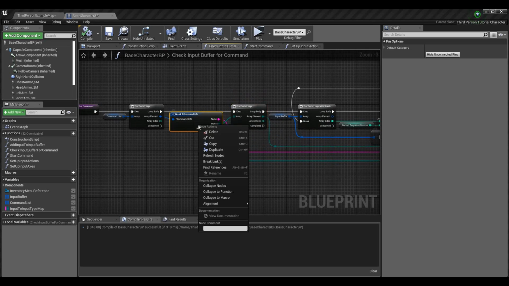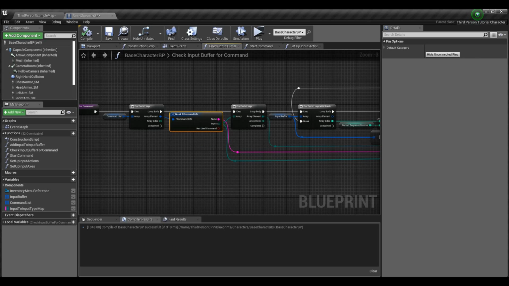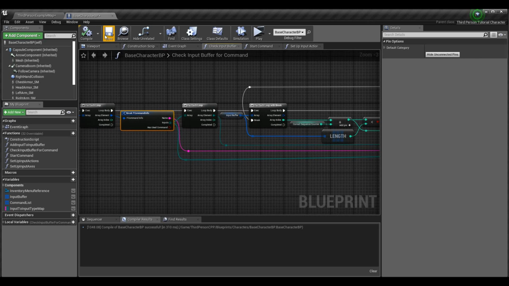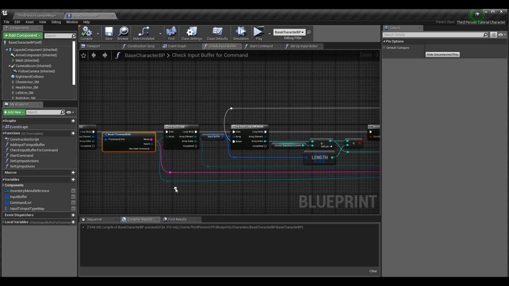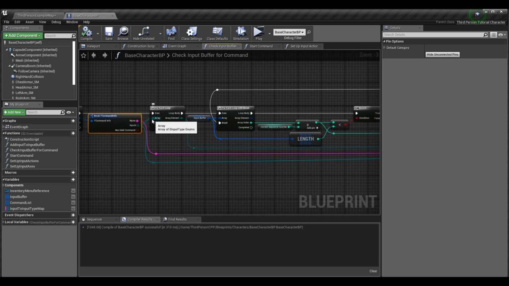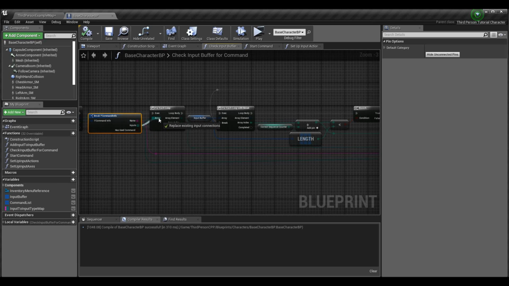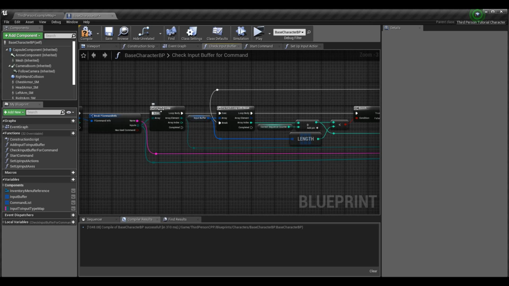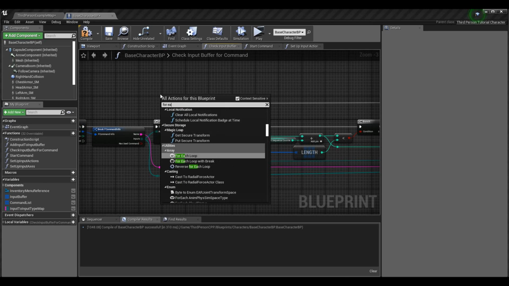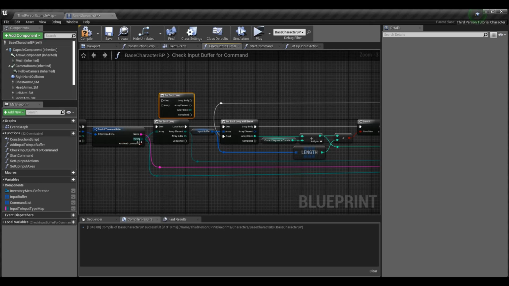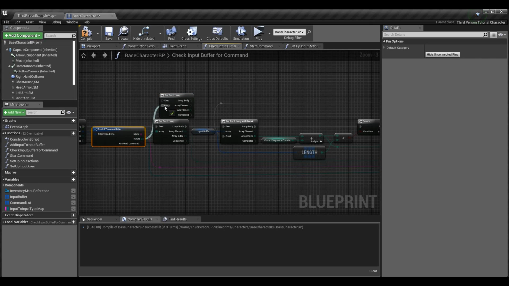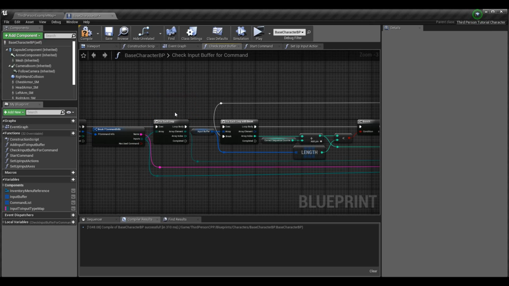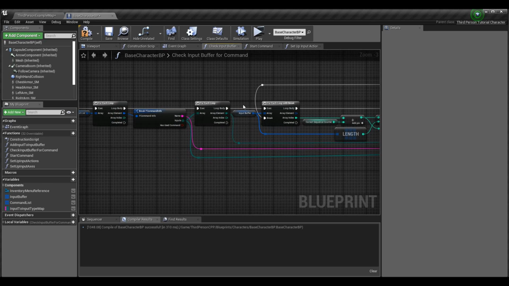So you may need to refresh this, just as usual. Every time you change something within a structure, you'll probably have to refresh or it'll give you errors. And I disconnected the for each loop and passed the enum back into it. If it doesn't let you, sometimes for loops are a little bit finicky with that. Just make a new for loop and then just pass it into it. That'll work. And you can just delete the old one if it doesn't work. Alright, so that's step one. We have to replace this for loop.